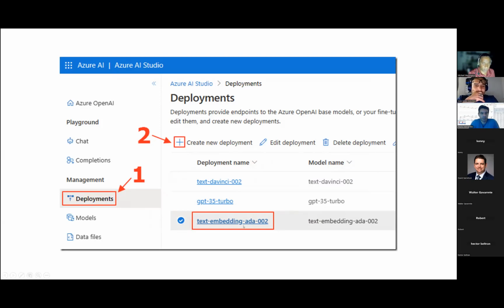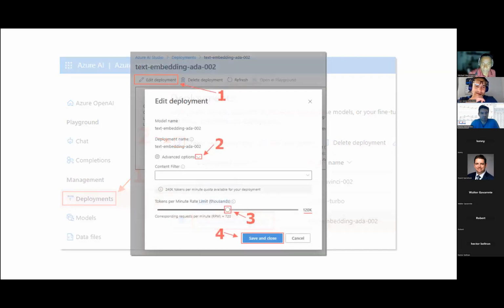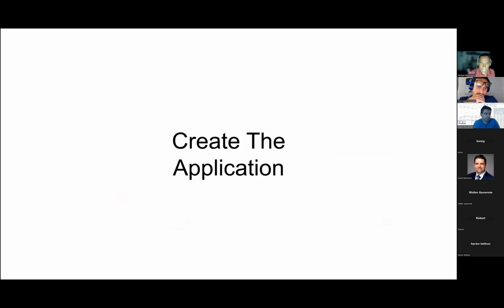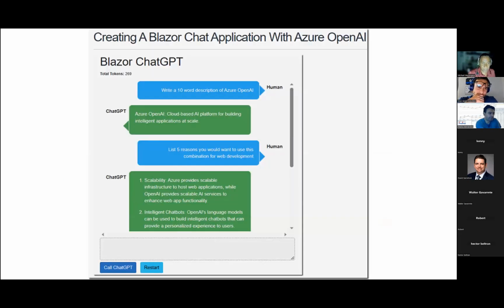The nice thing about this is it's very, very inexpensive to operate. I mean, I use this thing pretty much every day, 7 days a week. I'm embedding just tons and tons of information. And when I get the bill back, it comes out to like 2 cents. So it's very cheap. So we deploy the model, and now we're ready to create our application. So again, this is the application we're creating, which is going to allow us to chat, but we're going to be chatting against, in my case, my blog post.